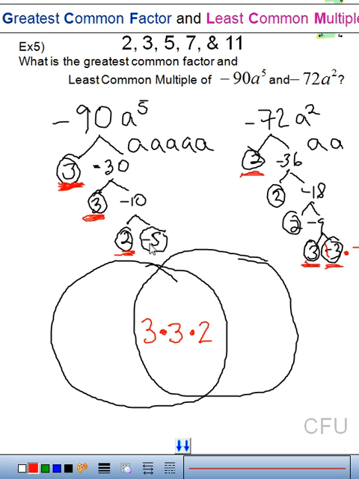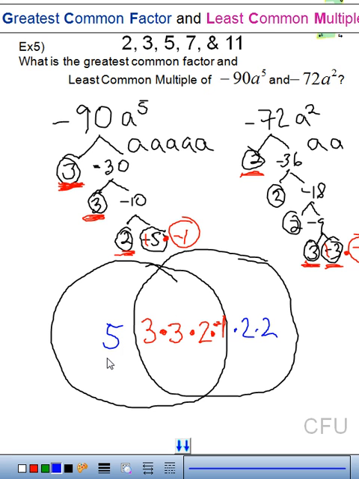And by the way, check this out. Can I factor out a negative from here from the 5? Make this into a positive, and then times what? -1. So now, do both of these have a negative in common? Yes, a -1 and a -1. So I write that in here. Okay. So, what's left over for this one in numbers by itself? The 5. How about for this one? The 2 times 2. Is that correct?